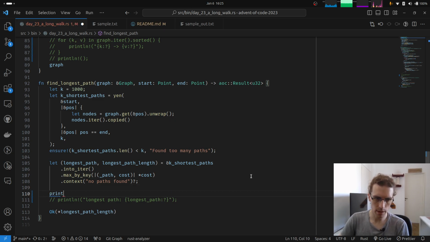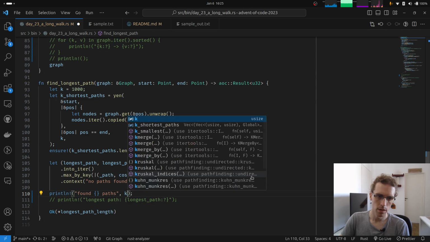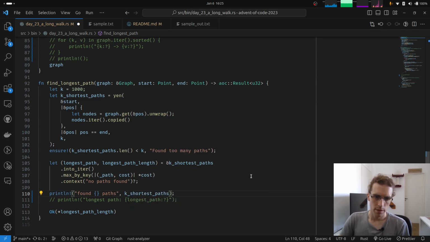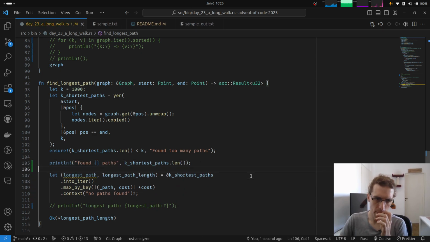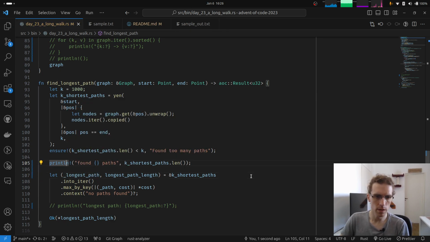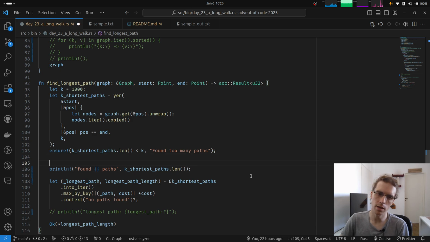Let's print other things, like found paths, and shortest paths length, which we cannot use because it's already been moved, so let's print it here. This we are no longer using. This is how many paths we are finding, and I also want to see this graph.